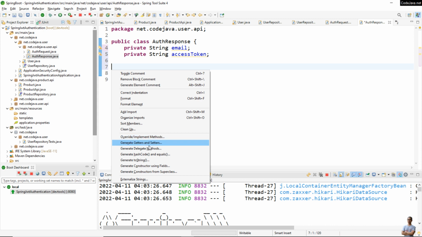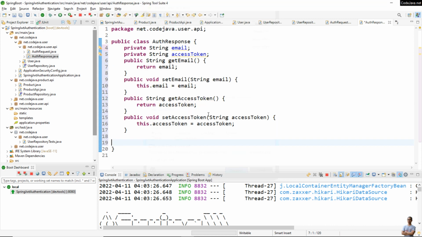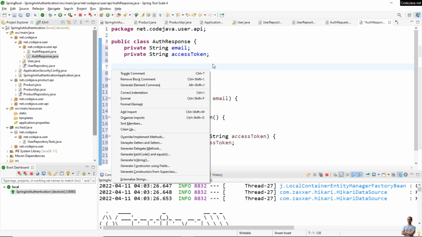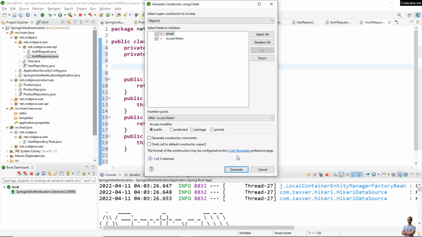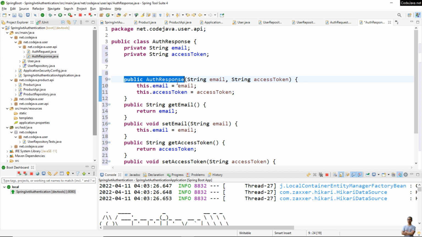And generate getters and setters, and generate constructor using fields. And also we need to generate a no-argument constructor. Okay.